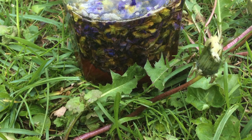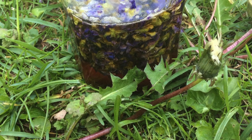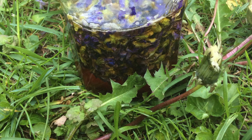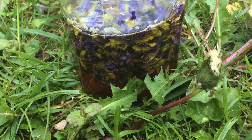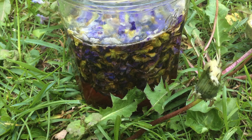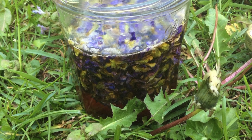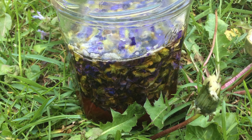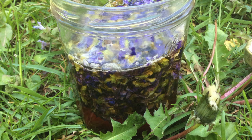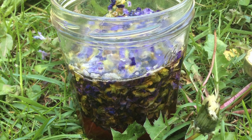Then I infused some fresh violets into raw honey. All I did was put the violets into some honey. I was using raw honey, which I suggest for medicinal purposes. And since the honey was a little crystallized, I heated it up with a yogurt maker. So I just had the violets and the honey in a jar, and then I put it in my yogurt maker. That just kept it at a very low temperature and got the honey a little warm, enough so that I could mix the violets in.